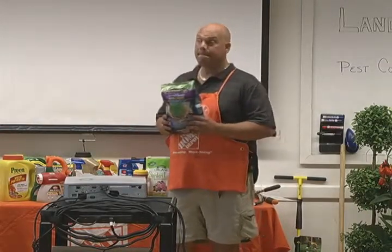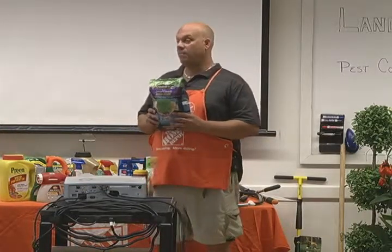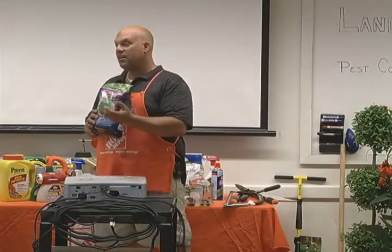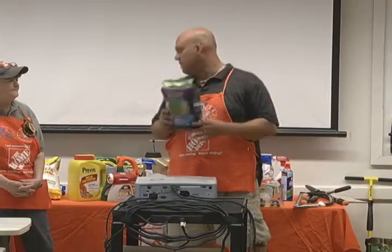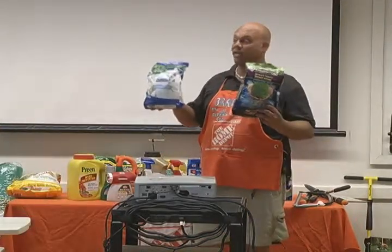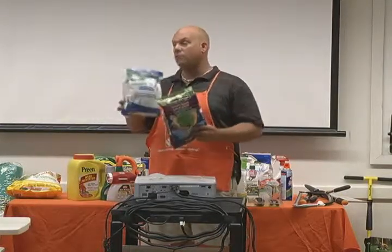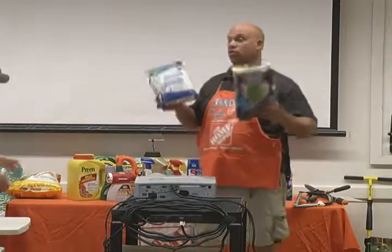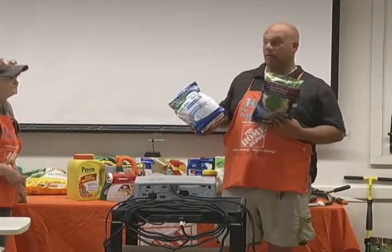Okay? What happens if you use this dense shade one in the sunny area? It won't grow as well. It'll germinate fine, but then the heat is going to kill it. So you really need to do more of a blend or mix a little of this with some of the sun and shade mix. Because when you go with these mixes here, this has got shade mix in it too. So it's going to blend in and out very easily. Where it's really dense, you want to go with this and then cross them a little bit. Mix them both together, yeah. And then let it all germinate and then you'll find that one will take over and it's probably going to be the red fescue. Okay?